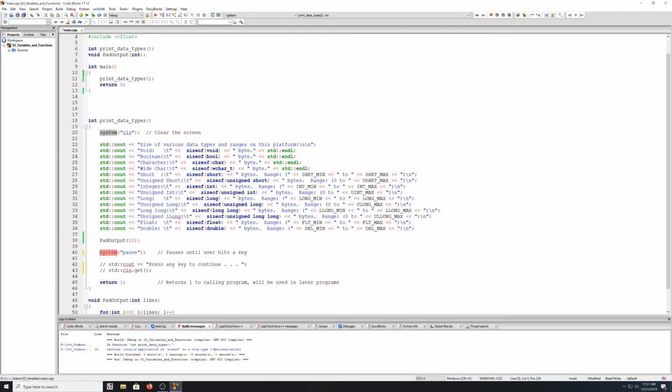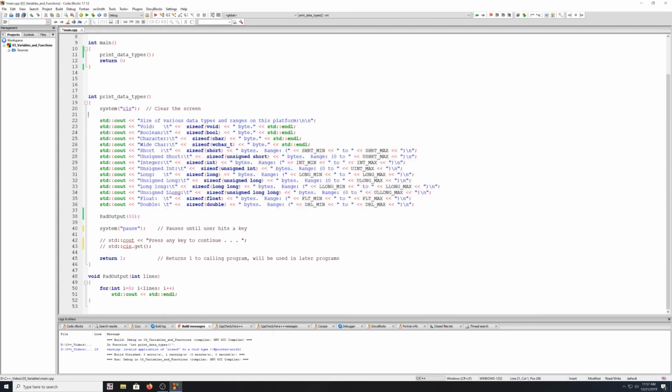But since I'm assuming most of my viewers are using Windows, for now we're going to be using system. I'm just covering this so you keep that in the back of your mind and realize that at some point, especially if you're going to be doing production code or code that's going to run on different platforms, you may want to avoid this type of programming. All right, with that out of the way, I think we hit that overhead enough.